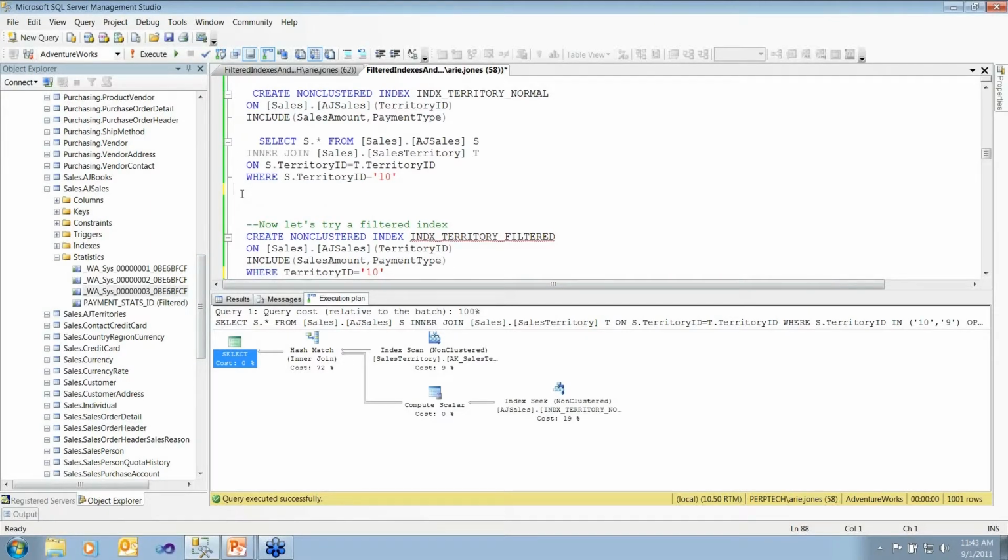Would the filtered index lock the table when we recreated it? No, if you have the ability to do an online rebuild of the index, then that can be done online. So you have all the same online features as you do with a regular index. It's just that this index is filtered, and usually it's a smaller set.